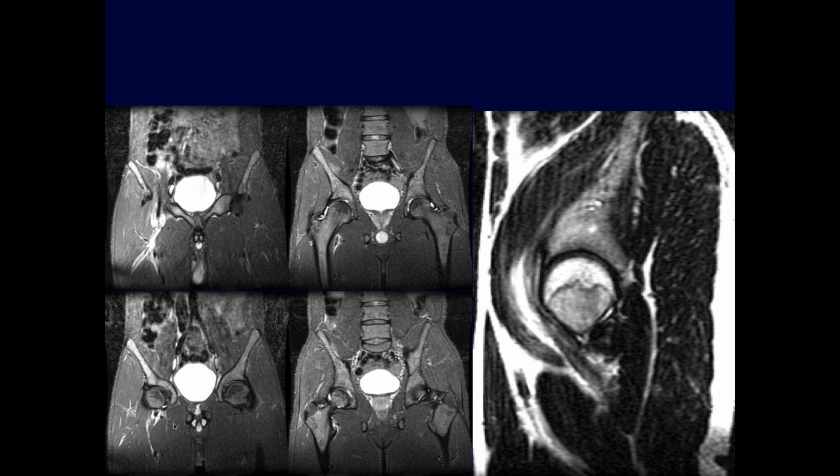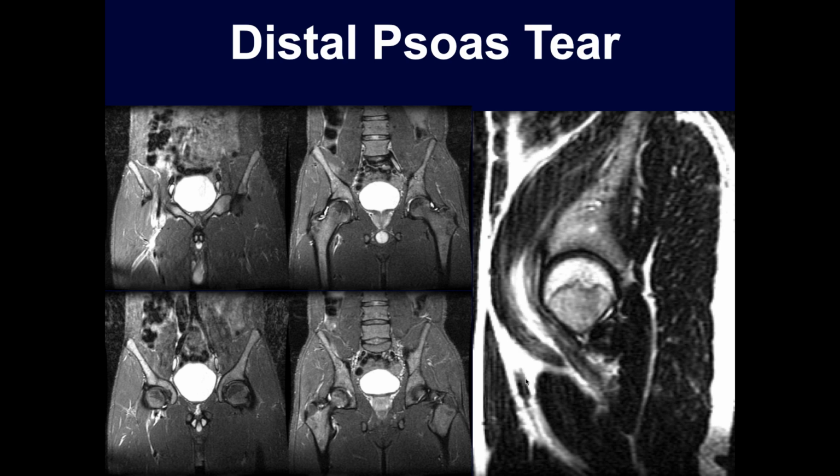Do we have any axials? I don't think we have any. Okay, because on the last image on the left, that almost looks like maybe a torn tendon. Here? Yeah, I don't know if it's attached or not. It looks like it might, because there's quite a bit of fluid, so it's at least a partial tear. I think this is a psoas going down to the lesser trochanter. Yeah, this is a distal psoas.